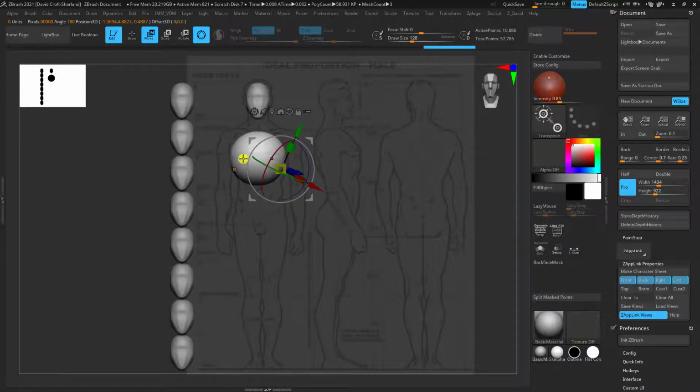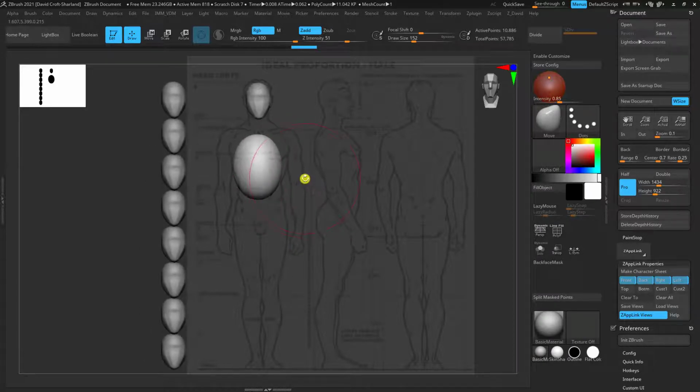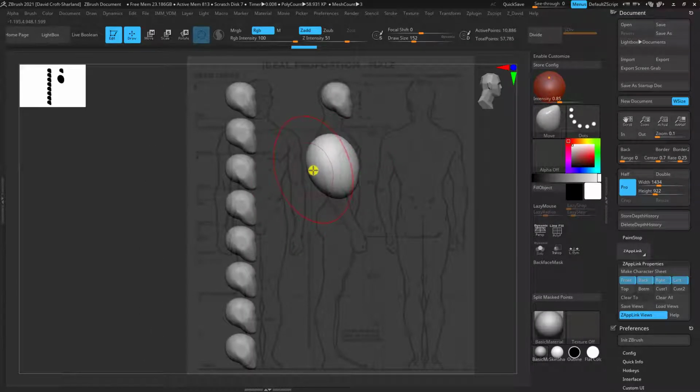So with that sphere, I'm going to use the move tool. It's pretty much the only tool we're going to be using today. I'm going to get a large brush and basically try and identify the roundabout position of where the rib cage will be as a mass. So it doesn't have to be perfect. We can press 4 to take it to the side, and then just position it roughly inside the silhouette of this drawing. I don't want to do the trunk just yet.